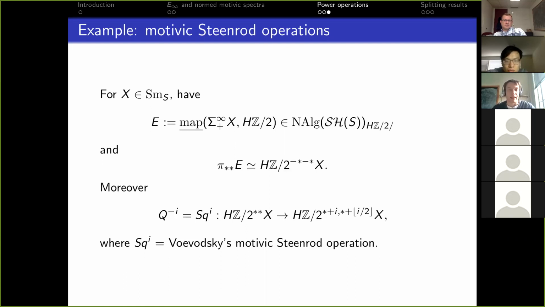And in fact, this is not a deep result at all. Because if you look at Voevodsky's paper on the motivic power operation, what he says is that, well, we tried many things to construct this operation, and basically in the end we came up with the following, which is just what you would get if you take the definition of power operations in an E-infinity ring spectrum and do it motivically. And so this is entirely true, and so basically Voevodsky's definition is the same as our definition. It's just phrased more abstractly.